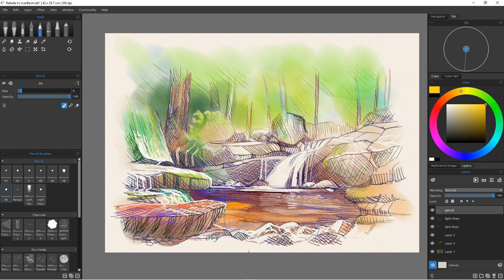Add. Quite a strong colour. So this was an experiment, really. I'm just sort of exploring Rebelle and seeing what I can get out of it.